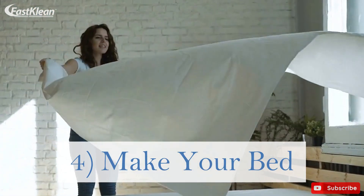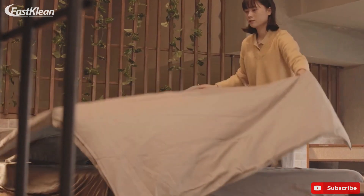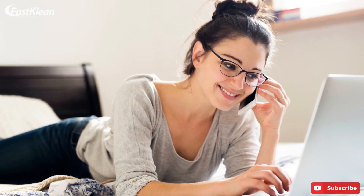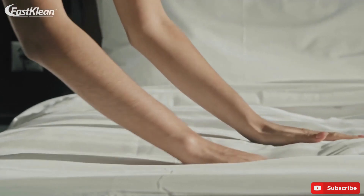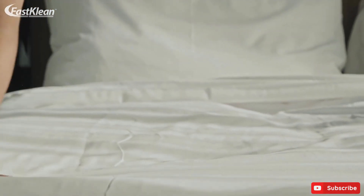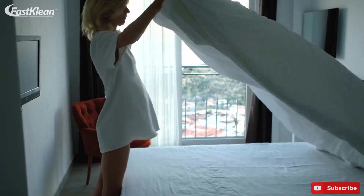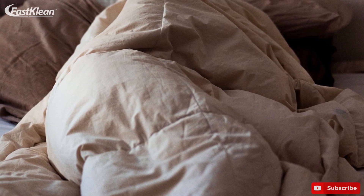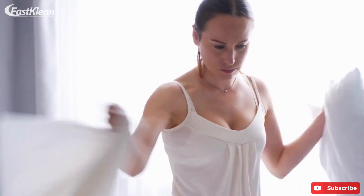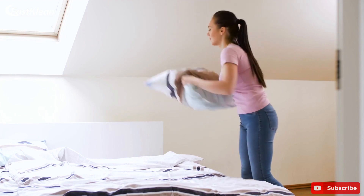Tip 4: Make your bed. This is not only for you to have a clean, spacious and aesthetically attractive room that will set your mental and physical health right — it's also one of the essential habits for success. When you make your bed in the morning, you'll have completed a small task, which will give you some sense of fulfillment to complete more tasks for that day. The recommended time to make your bed is just after you wake up, but whenever you have a few minutes between tasks, you can quickly turn to your bed and get it done. This will save you time, energy and stress, and leave you in a good mood, which is necessary for success.